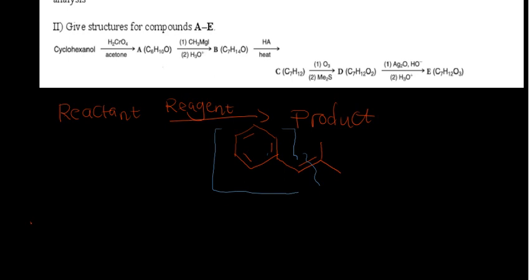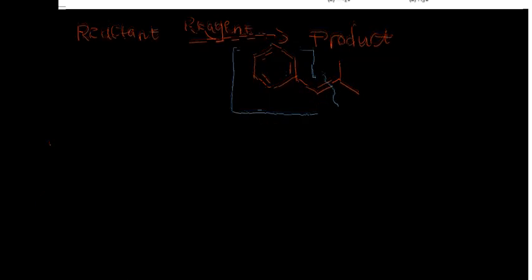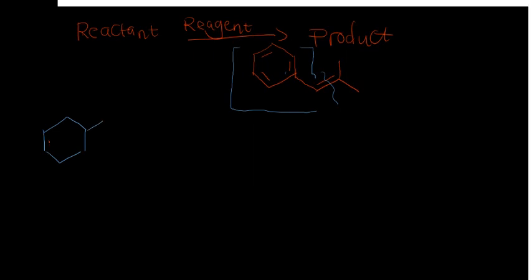So if we are to cut that, we're going to remain with this. Then you have an aldehyde here, and of course the double bond. So this is the part which is here. Then you're remaining with the other part, which is this. So we're going to use this to make it into an ylide.